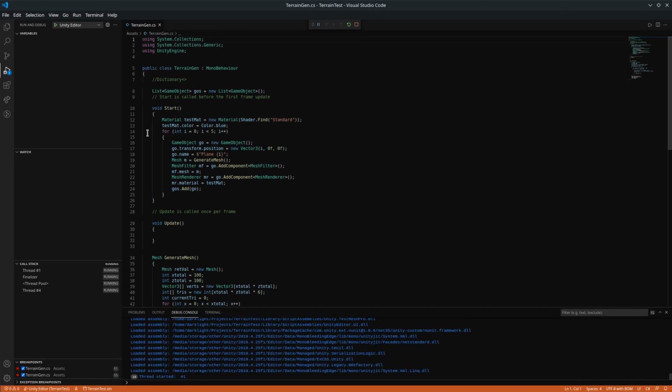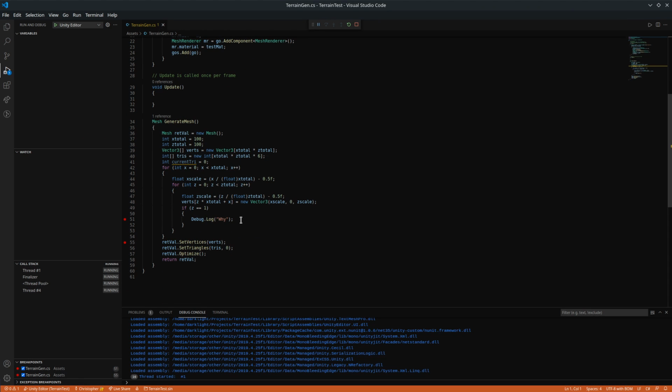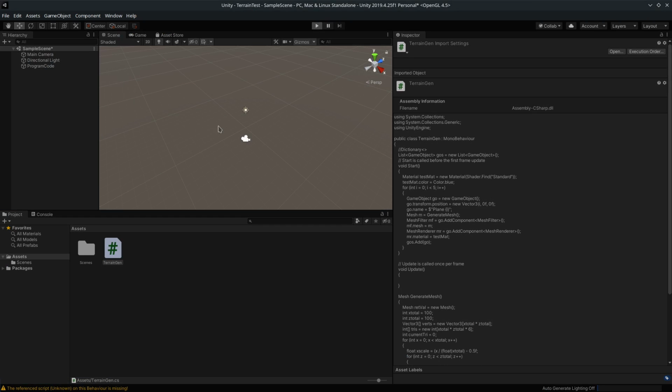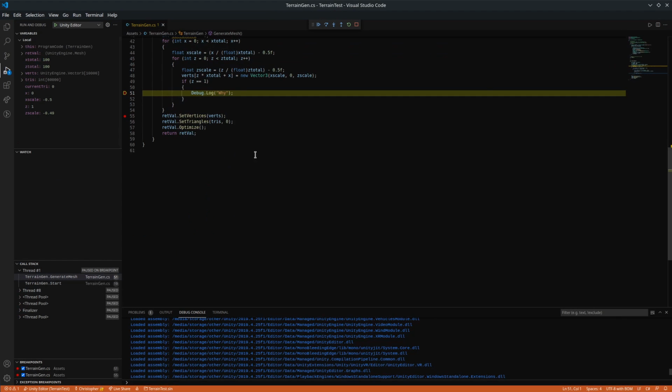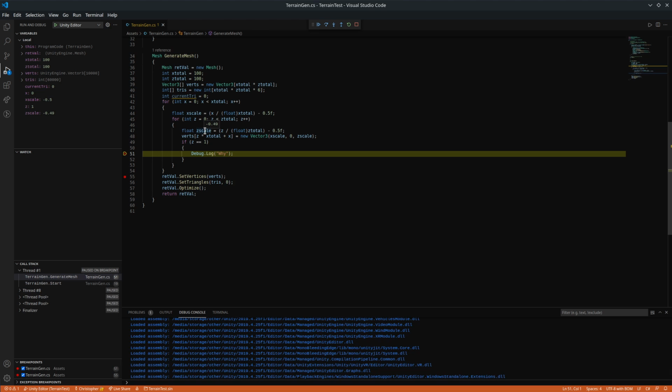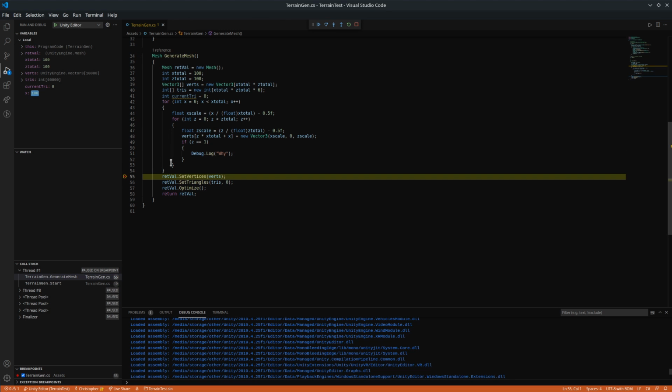Unity editor. Z. Next. Debug.Log. Z scale should be 0. That is correct. What I was probably looking at is this simplifying it. So if I go to verts, it might be rounding to 1. So if I go up to here, it should be 0.4. Yeah, it is. Alright, so that was actually working correctly the whole time.